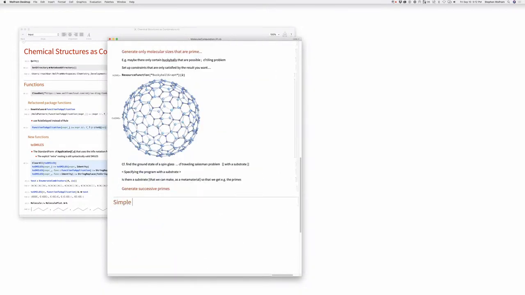Simpler goal: make the Thue-Morse sequence. So that sequence is, if we take a substitution system, 1 goes to 1, 0, and 0 goes to, am I getting this right? Is that the right thing? I think that's right. I start off with 1, and I run it 5 steps, and yes, I think what I get here is what I get.